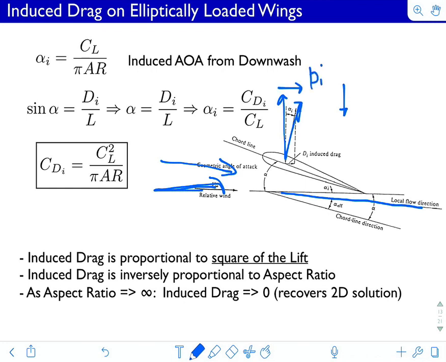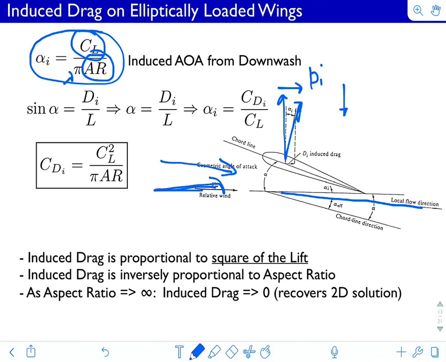We can quantify that. First of all, the angle alpha_i, the induced angle of attack, that we don't want, that's basically the decreased angle of attack that occurs because of this three-dimensional effect, is given by the lift coefficient of the wing divided by pi times the aspect ratio. The aspect ratio will come into most of these formulas because we have to consider the case where as the aspect ratio goes to infinity, we're essentially recovering the idea of a 2D wing. So all these things should go to zero as the aspect ratio goes to infinity. We can see the induced angle of attack, for example, goes to zero as the aspect ratio goes to infinity.